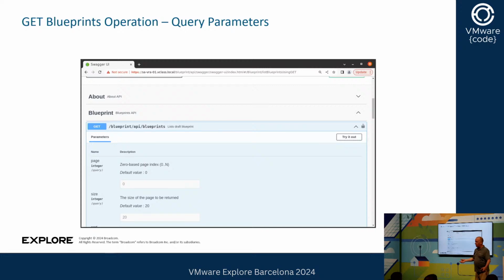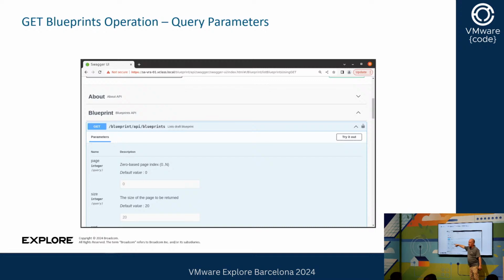They're called query parameters, but parameters that you can add to the URL to cause the API server to behave a little differently. For example, if you have 100 blueprints, instead of seeing all 100 blueprints, you can use the size parameter to say, I just want to see 10 at a time.